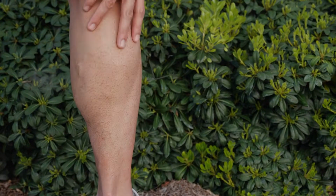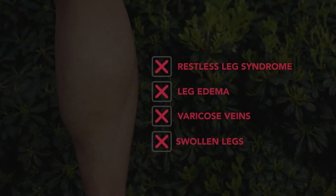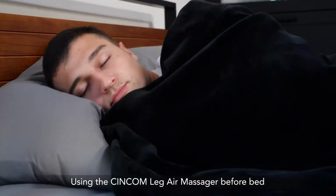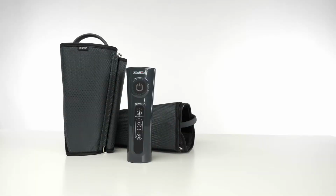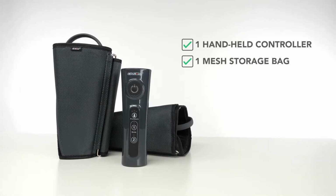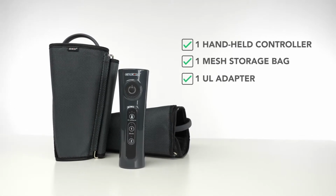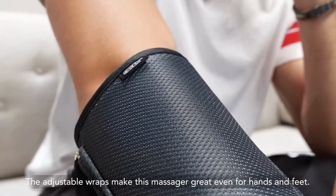It can also help relieve pain from restless leg syndrome, leg edema, varicose veins, and swollen legs. Using the SynCom Leg Air Massager before bed can also help improve sleep quality. This at-home massager includes one handheld controller, one mesh storage bag, and one UL adapter. The adjustable wraps make this massager great even for hands and feet.